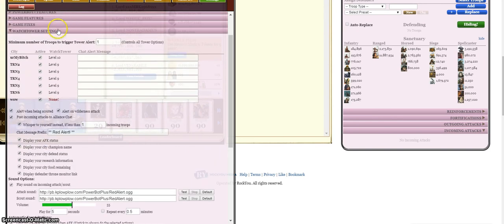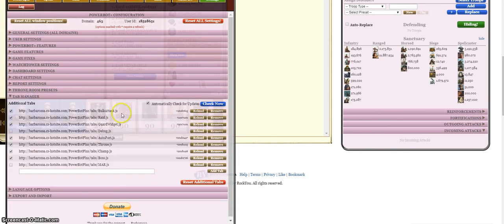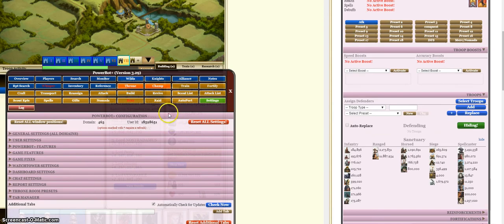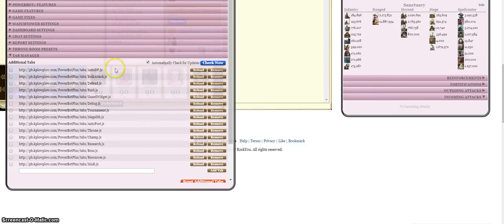Okay. Then you want to go out of there and go to Tabs Manager. And this is the old site. To get the new site, you want to click Reset Tabs. And then you will want to refresh. And then you'll have to recheck your tabs. Okay, now as you see, all the new tabs are here.